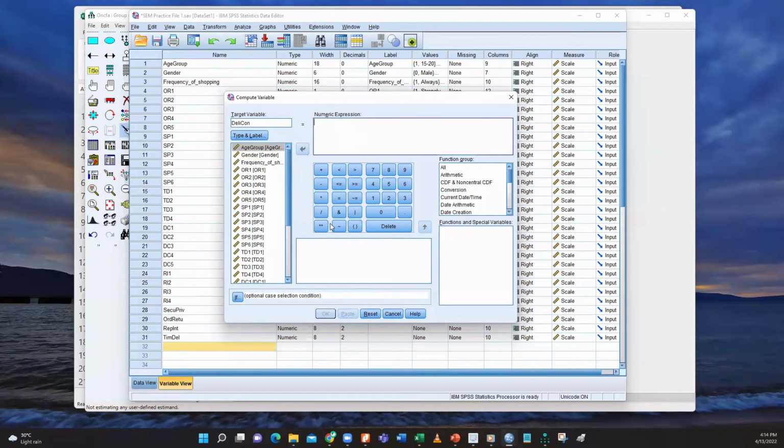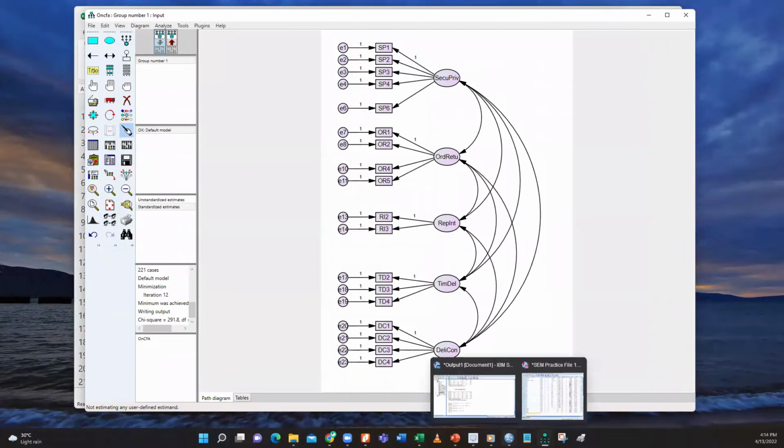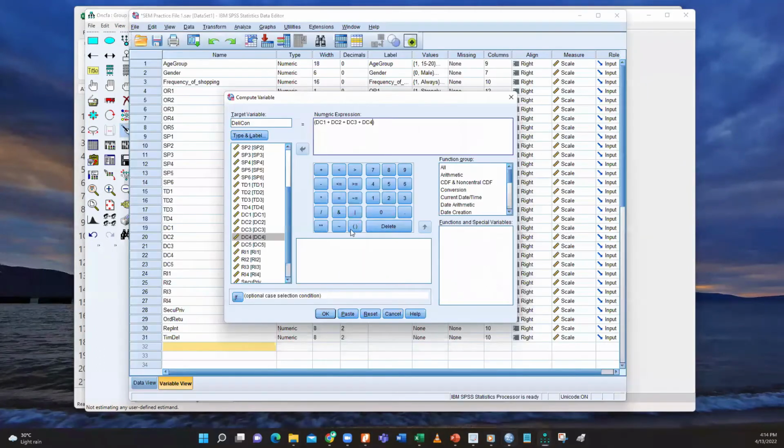And then we introduce the brackets, and then we go DC1, then we add DC2, then we add DC3, then we add DC4. I believe it's just those 4. Yes, it is. So once we are done with that, we divide by the number of items in the bracket, which is 4. Then we click OK.